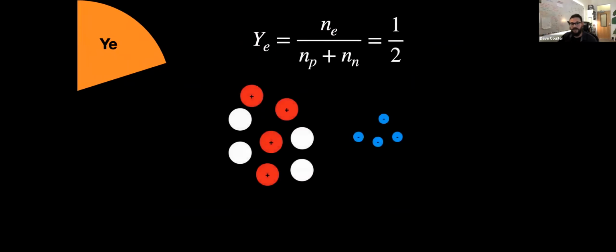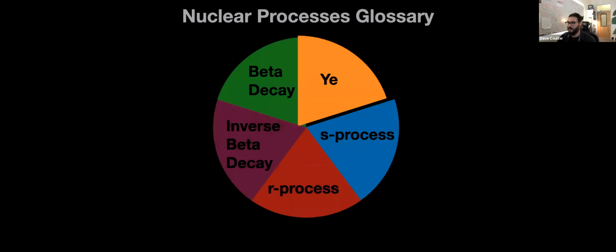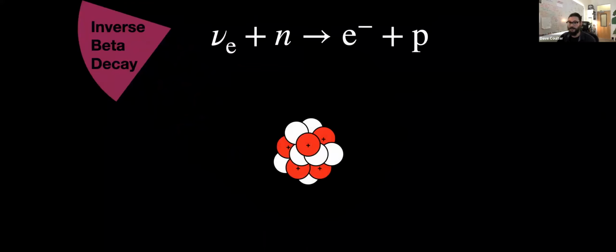Ye, or the electron fraction of a material, is essentially a way to quantify neutron richness. If you have equal numbers of protons and neutrons, that's a Ye of a half, versus if you had 4 times as many neutrons as protons, that would be a Ye of a fifth. It turns out that because we need so many neutrons for the R process, you really need a Ye of less than a third to make that process go. However, these neutrons themselves can be destroyed. Inverse beta decay is the process by which neutrinos, either being emitted from something hot or some other kind of physical process, can actually denature the neutrons, frustrate the R process, and prevent heavy element production.